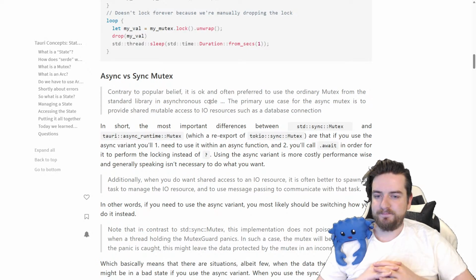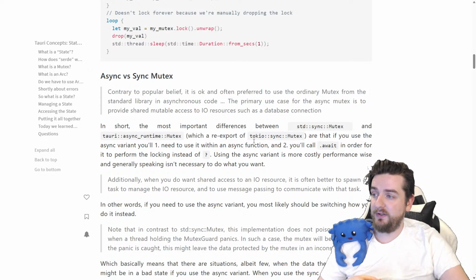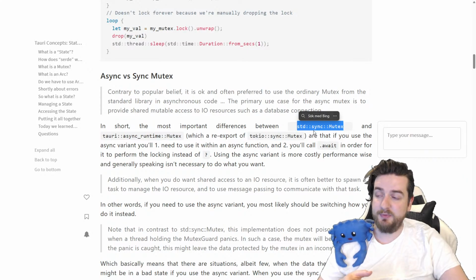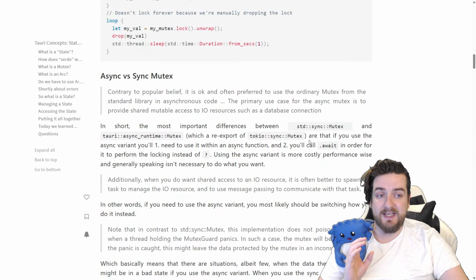And in fact, what Tauri provides you with is just a re-exported Tokio mutex. And the Tokio mutex only differs from the standard library's mutex in that it provides asynchronous functions for locking.